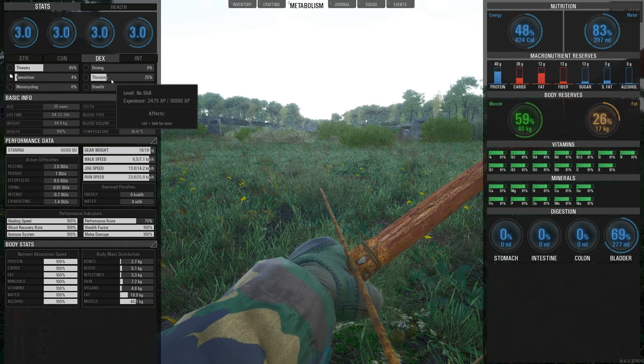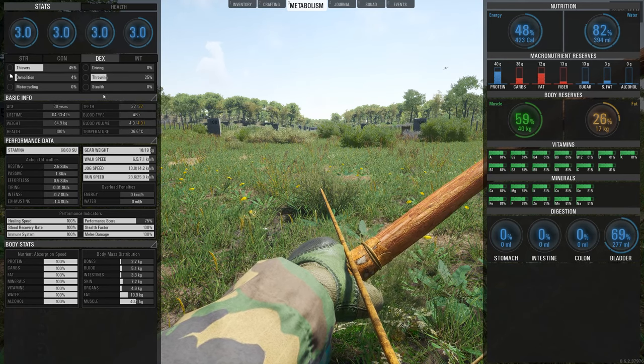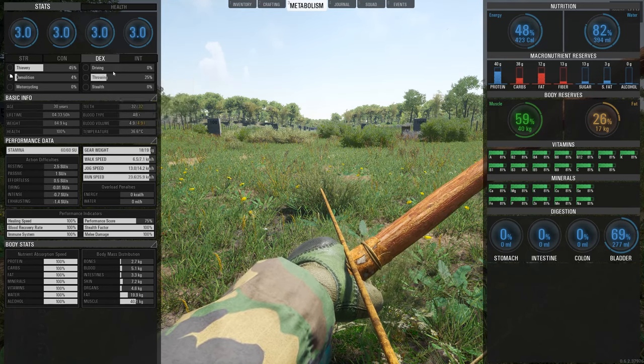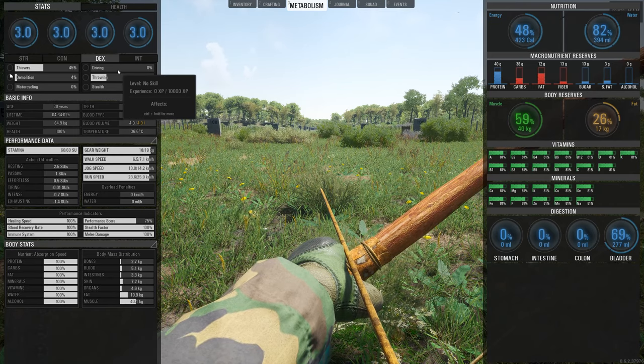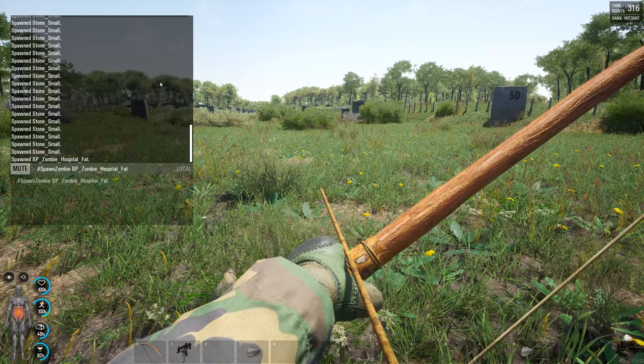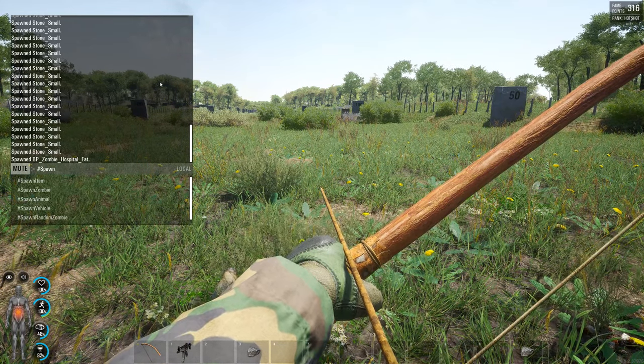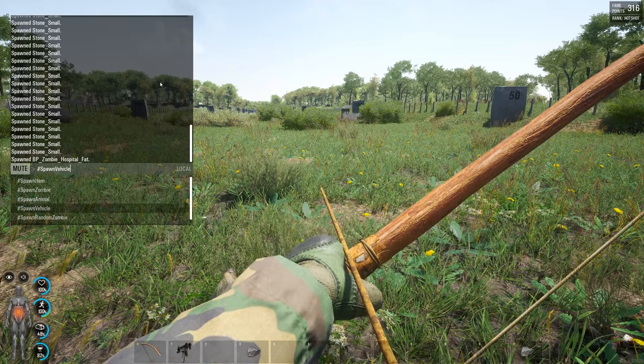2,475 XP in 1 minute. Okay, this must be a complete guide, guys. So let's just quickly drive with the vehicle for a minute and let's just quickly drive with a motorcycle for 1 minute so that you can see what the advantages are.